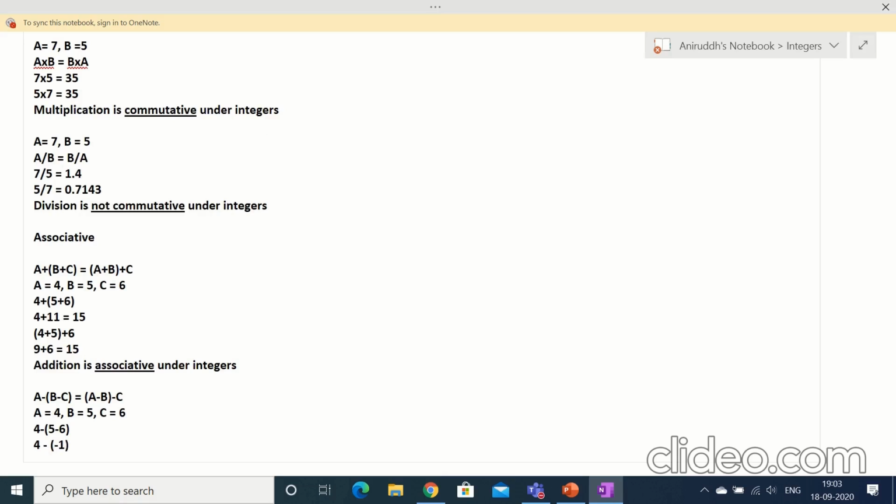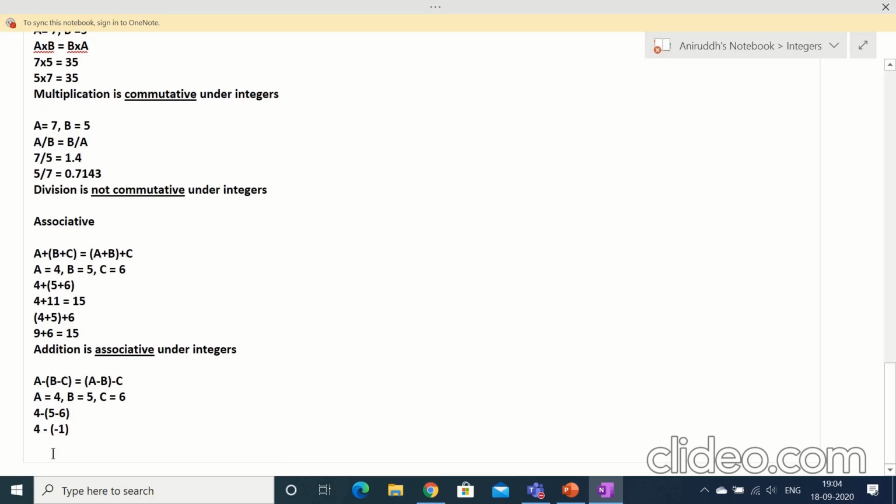(minus 1). In subtraction of integers, in the upcoming videos, you will see that when two minus signs are near to each other and there is a bracket between them, bracket means multiplication, and we should multiply minus into minus. Minus into minus we will get as plus. So 4 minus minus 1 is 4 plus 1. That is 5. Now let us reverse these.